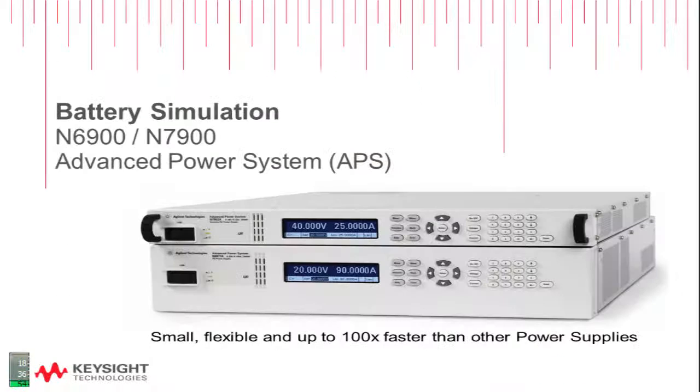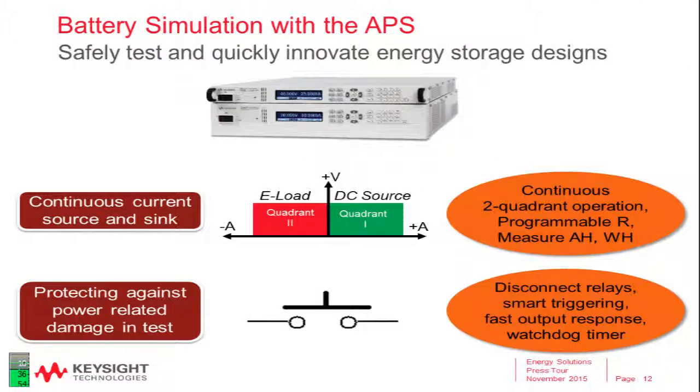Next slide. The next quick example I'd like to show is with respect to storage technologies. That is a battery simulator based on our advanced power system. In this case, the battery simulator is based on our APS, Advanced Power System. And we have several different models in our family. There's a 1 kilowatt version and a 2 kilowatt version, and these can be put in parallel to make larger, higher powered systems to simulate larger batteries.